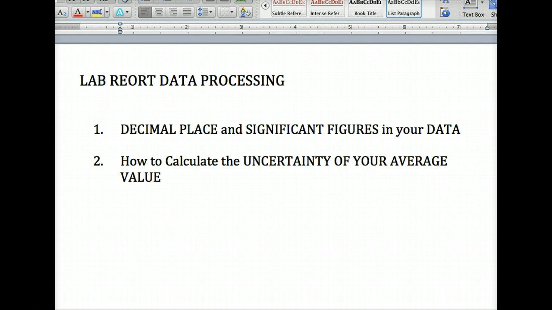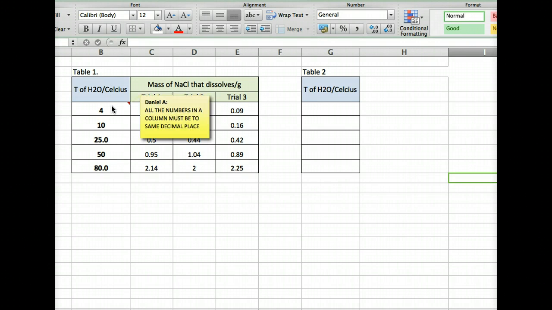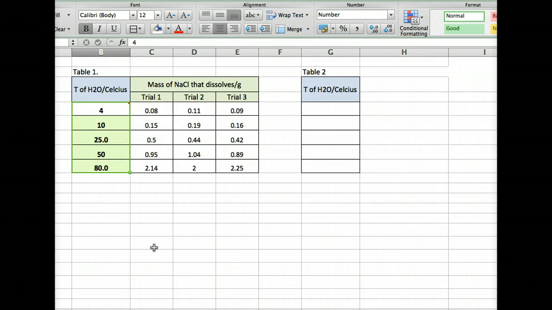Let's go straight to what would be raw data. So let's go to Excel. Let's pretend you've done your experiment, you've collected your data, and you've made a nice table like this one. Notice I labeled it Table 1, and this is your raw data. And let's pretend you're doing an experiment that's going to change the temperature of water, and at each temperature, you're going to find out how much salt you can dissolve in it. Okay, more temperature, more salt. Great. And these numbers are completely made up, by the way.